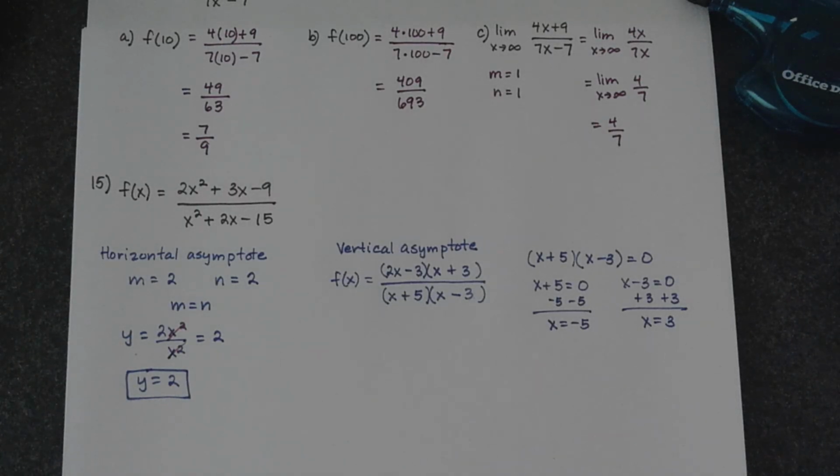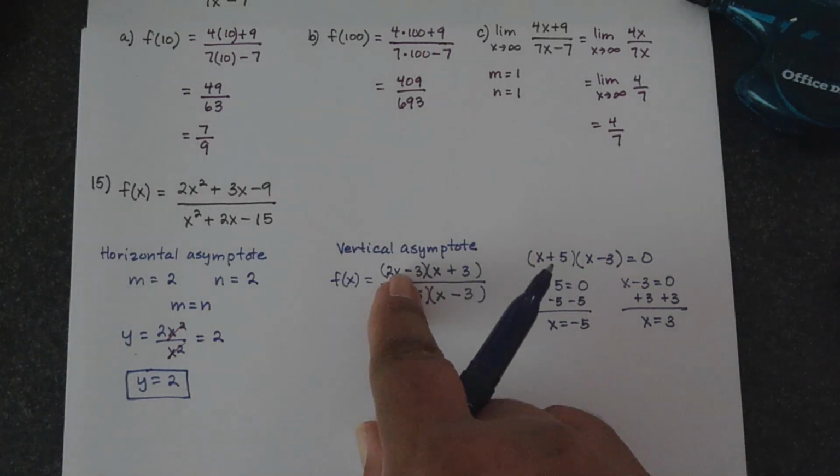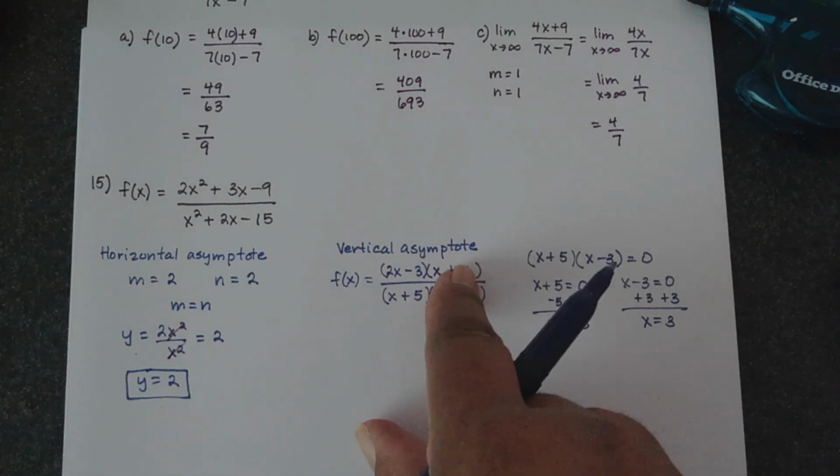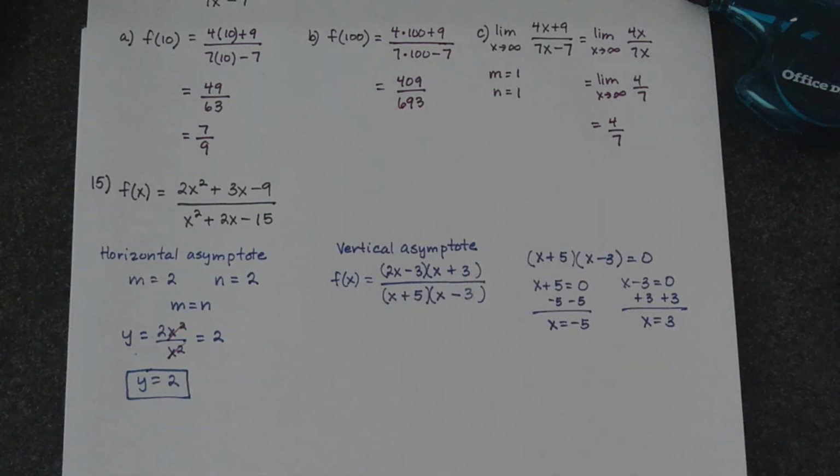Now with those vertical asymptotes, it's very important that you factor the numerator if at all possible and your denominator if at all possible. That way you make sure that you have no common factors to divide out. If that's the case, then you divide those out and then identify your vertical asymptote. Questions on number 15? Okay.